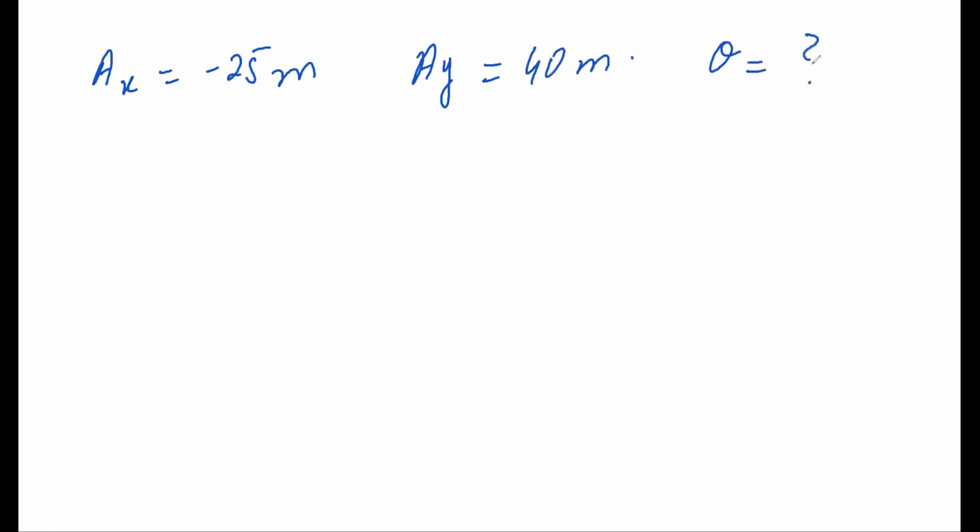Okay. So the second problem is: the x component of vector A is minus 25 and the y component is plus 40, the same. We have to find the angle between the direction of A and the positive direction of x. So it's the same question that we had. This time you have to find, we have Ax equal to minus 25 meters, Ay equal to 40 meters. We have to find the angle the vector A is making with the x-axis. So who will tell me the answer this time? First say your name and then I'll ask you the answer, okay?